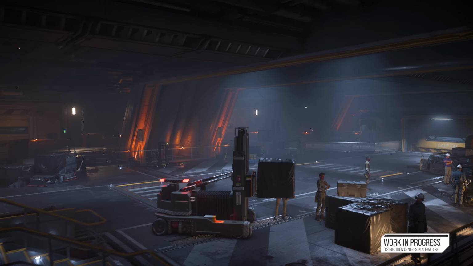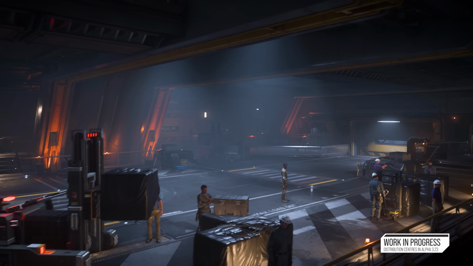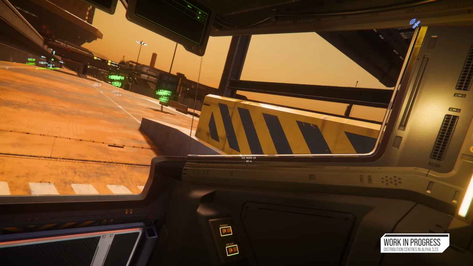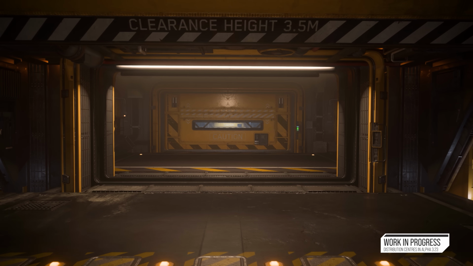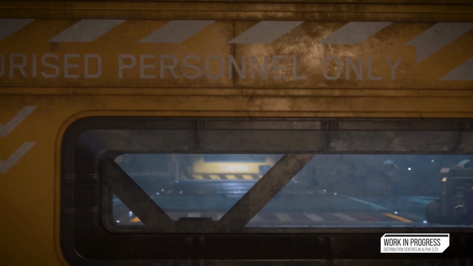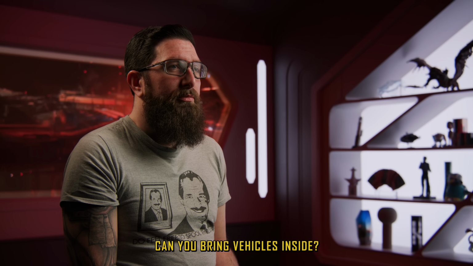Branching out from that as well, there are 2 wings. Each one comes equipped with a cargo area, a shipping depot, and a security door for the outside. Hopefully enough content for you to get your teeth into in this kind of initial release. Can you bring vehicles inside? To the outside wings, yes, but you can't drive them into the actual center, no. No.